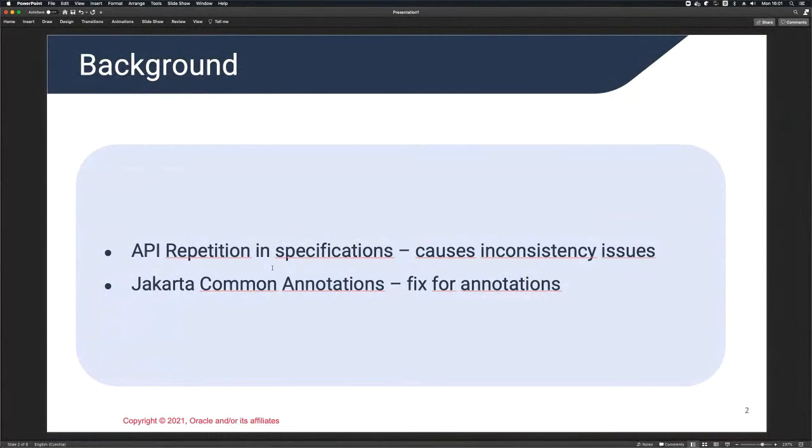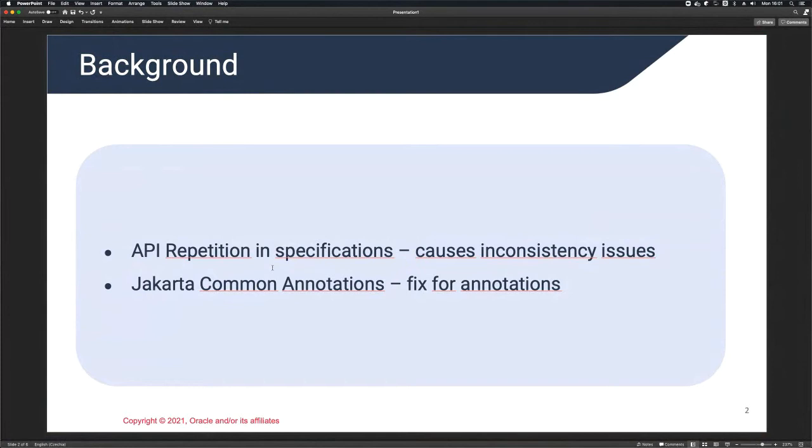After working on implementations of multiple Jakarta specifications, I found out that there are certain areas where an API is required by multiple specifications, and it's actually designed by multiple specifications, and it's causing inconsistencies where, to achieve the same thing, you do it differently depending on which spec you are currently using.